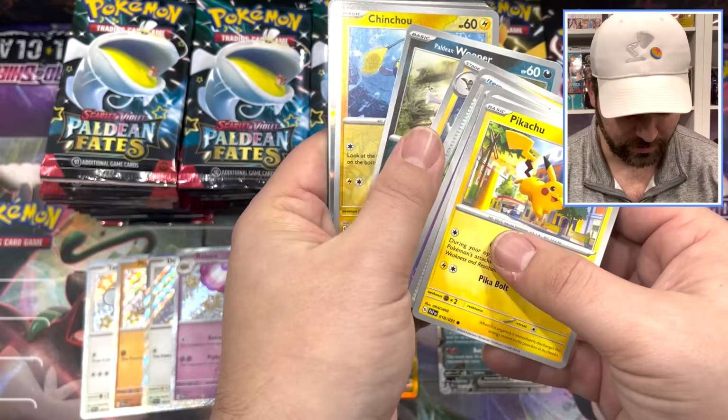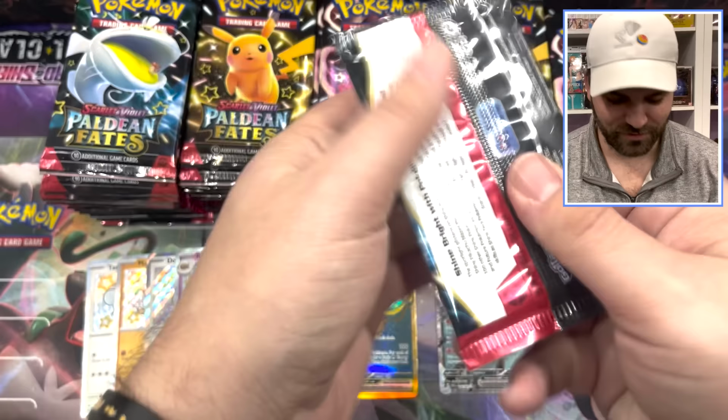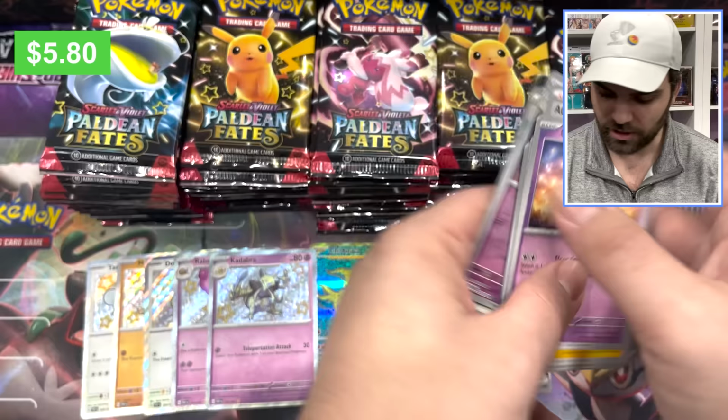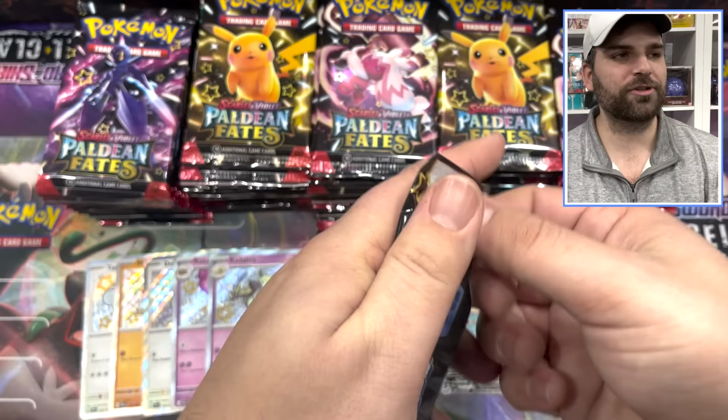Should have been 30. Okay. And where's my Gengar shiny? You put Gengar in the set. Imagine a full art shiny Gengar with shiny Ghastly and Haunter. Kadabra, at least they did Kadabra and Alakazam. But I just feel like Gengar goes with Abracadabra and Alakazam, you know? I feel like he's a homie. You both gotta make some trades in order to get them started. Like, how many times did we trade Kadabra for a Haunter, you know?